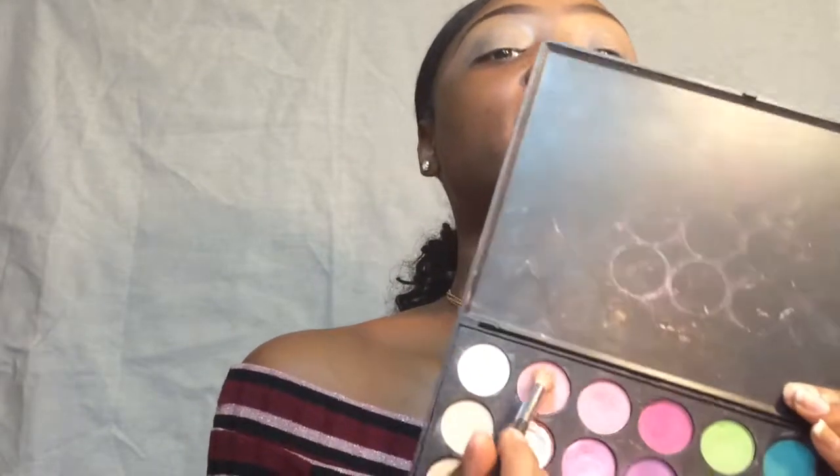I'm back, and I don't know what look this is going to be, but we're finna kick it off with the Morphe 35B palette with a Morphe M441 brush. I'm going to take this light pink color, dusty pink color that I've never used before, and pack it all into my crease. The reason why I don't pick this color is because I'm dark skinned. After I pack it in, I'm just gonna buff it out so it leaves no harsh line.